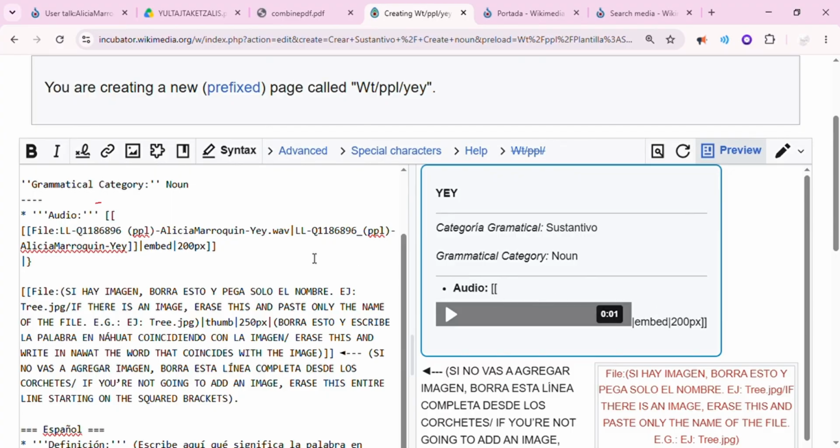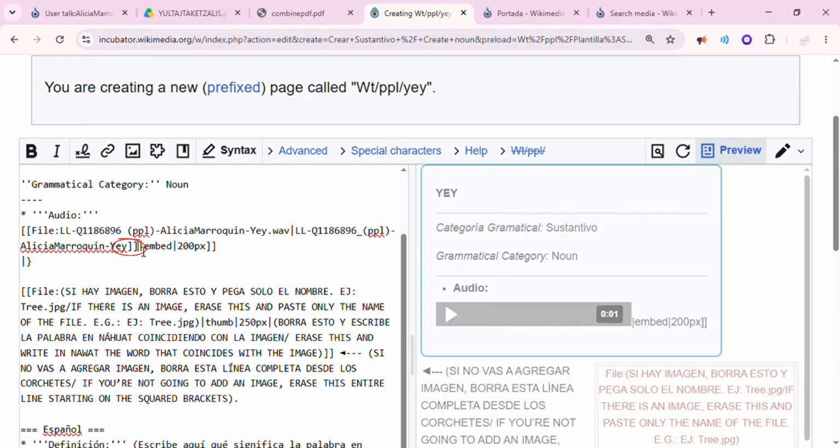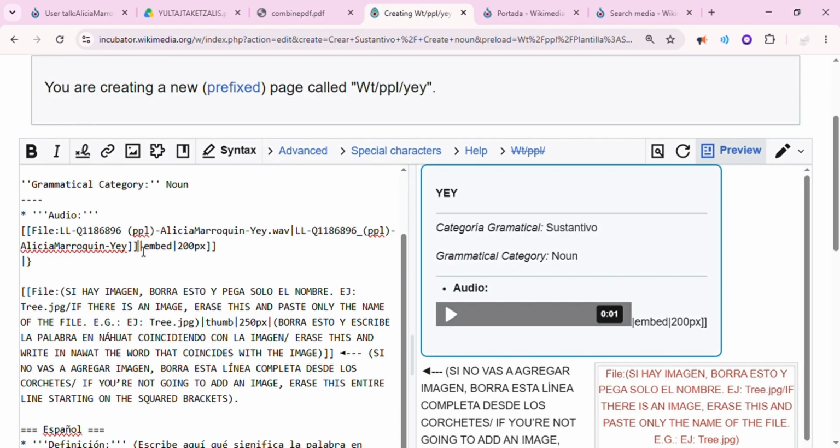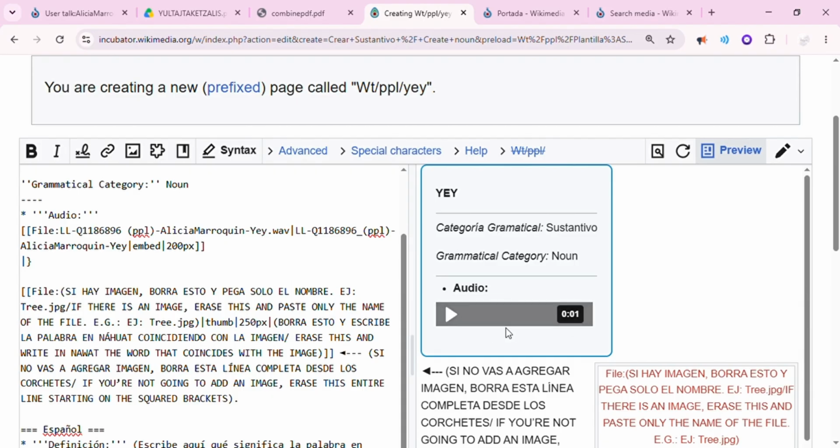So what you will need to do is remove those square brackets and also the ones before the code that goes embed 200, so that that instruction reflects on the size of the audio bar. Do it again, and we have it ready.